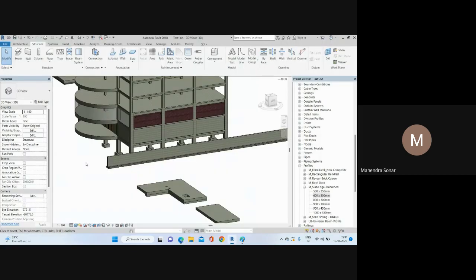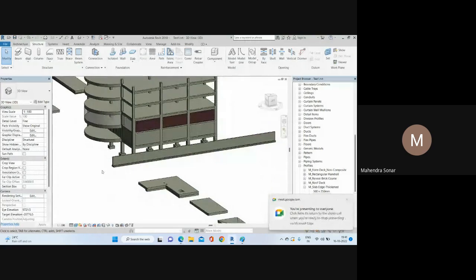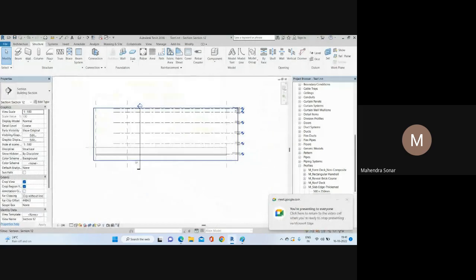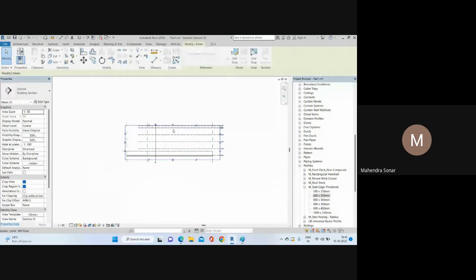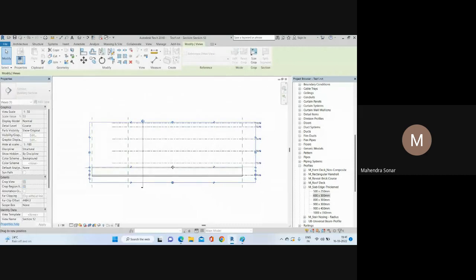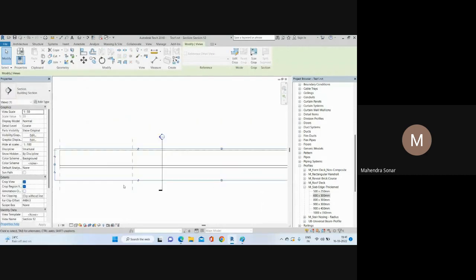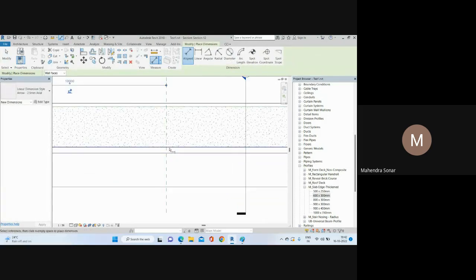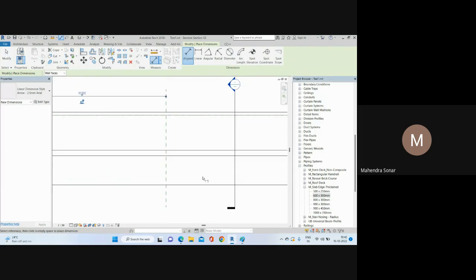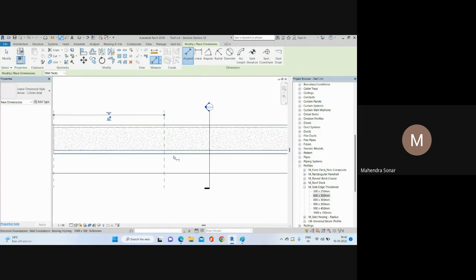So we have added this wall elevation with footing, and I have taken this section. I want to just show this wall elevation, so you can adjust this viewport and come up to here. If I measure from this point to this point, this is 10 meters. So I want to add a step footing here. Just consider this level is going down 1 meter.